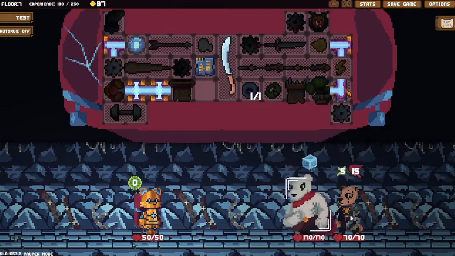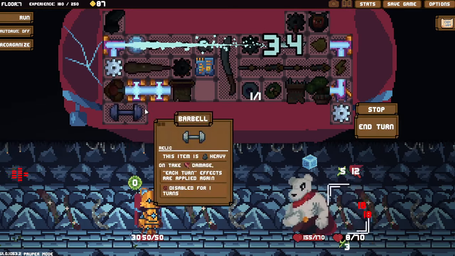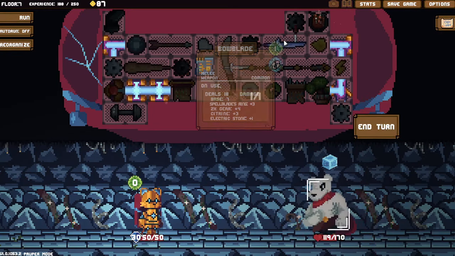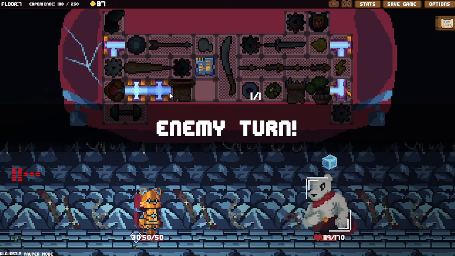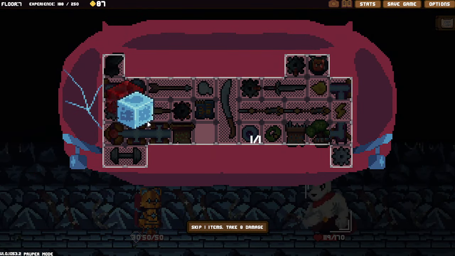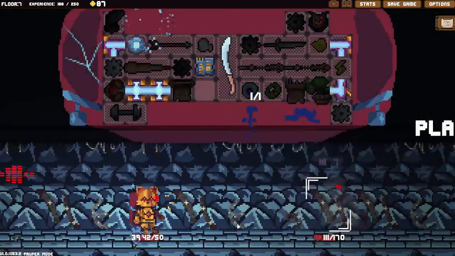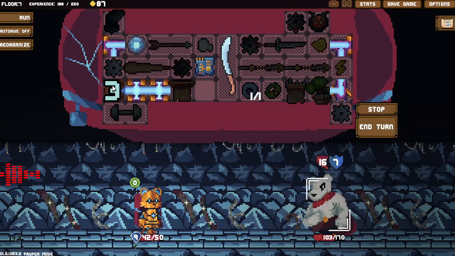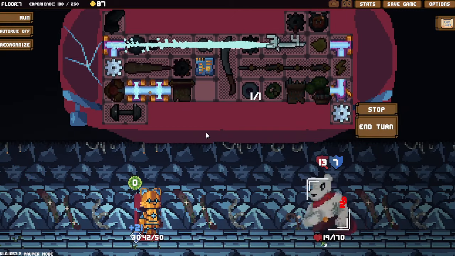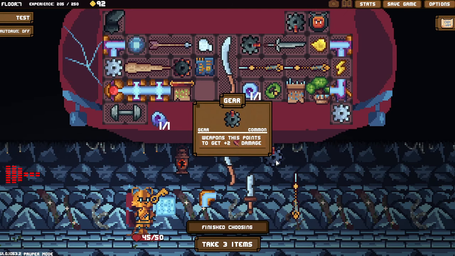Gross. All right. But no, I think we're good. Yeah, this thing doing 18 damage, it's respectable. I mean, it's less than I would want, but it's still pretty good. Well, how do I deal with this thing? You know what? Just take the damage. We'll heal it back with bandages eventually. Hopefully that didn't cost me the game.